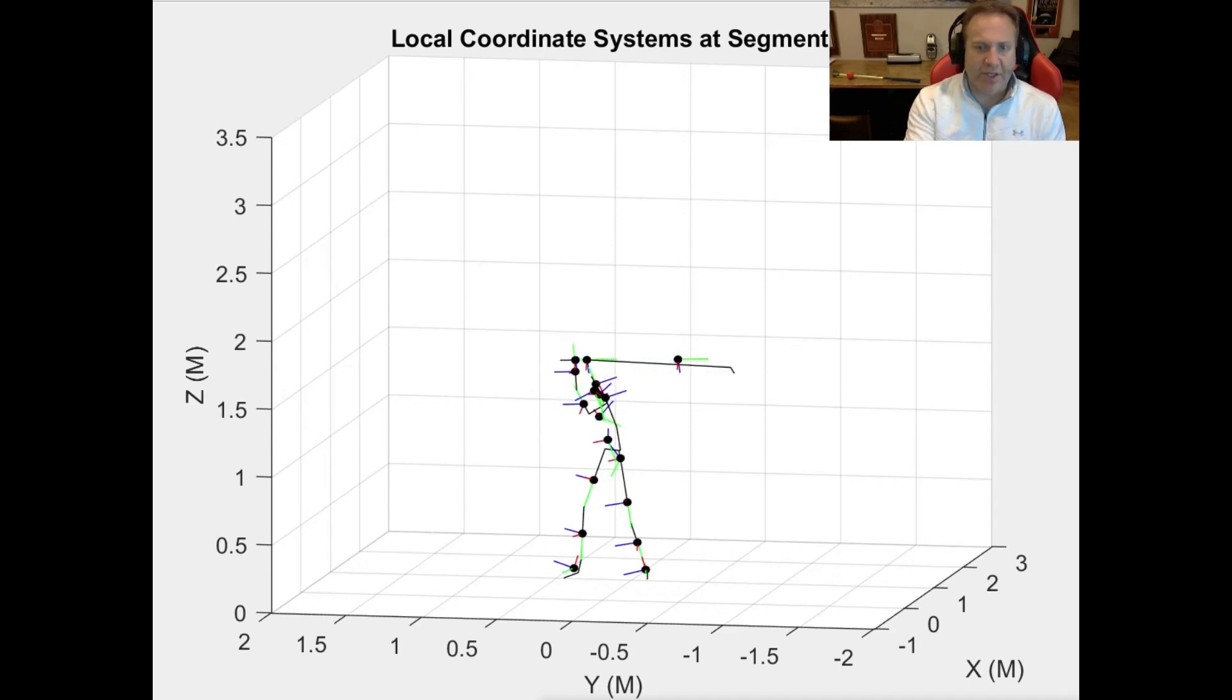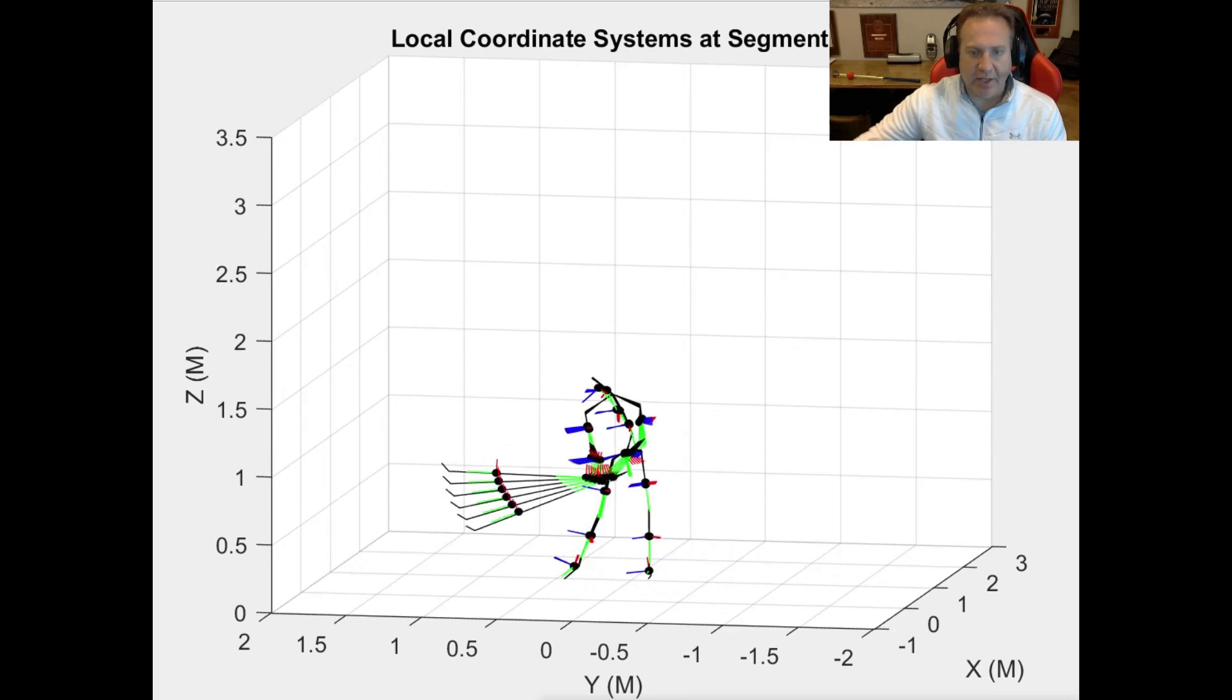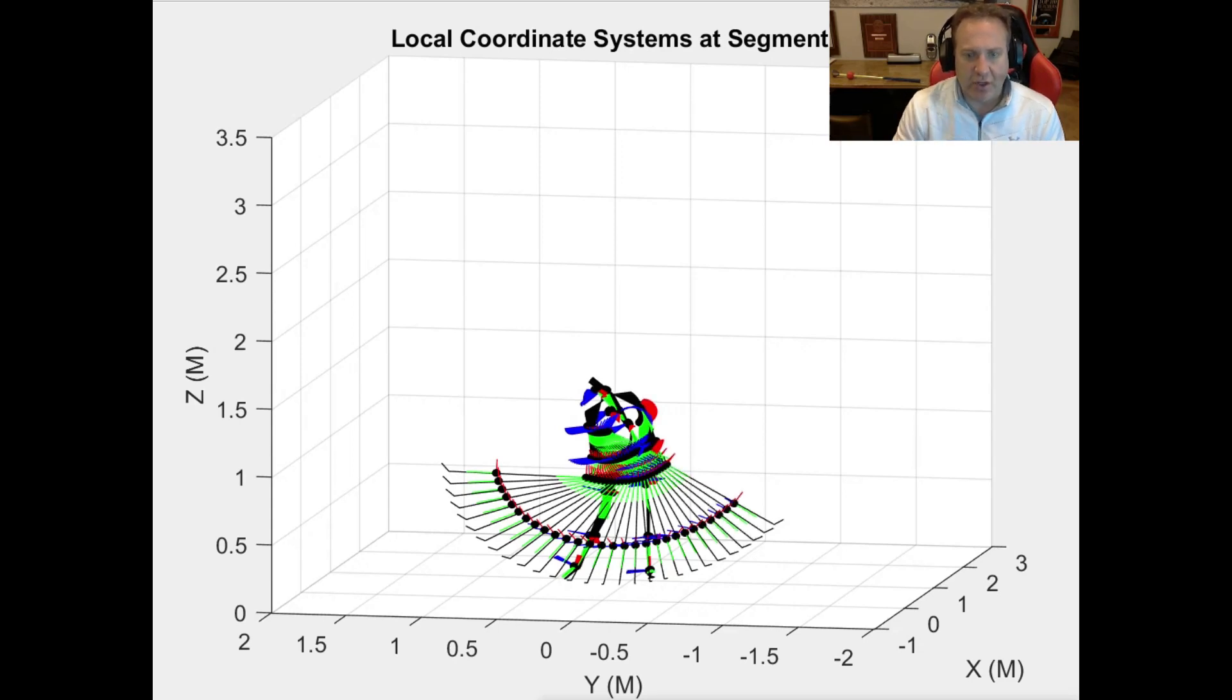So I want you to watch how the gamma, even you can watch the alpha and the beta, how they start to come around. And now what I'm going to do is you're going to start to see it develop like a little bit of an animation here. So you could see the rotation of each of those alpha, beta, gammas. And obviously we're most interested in the gamma for this discussion.